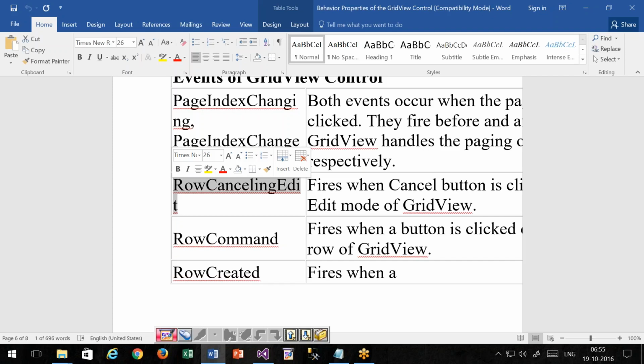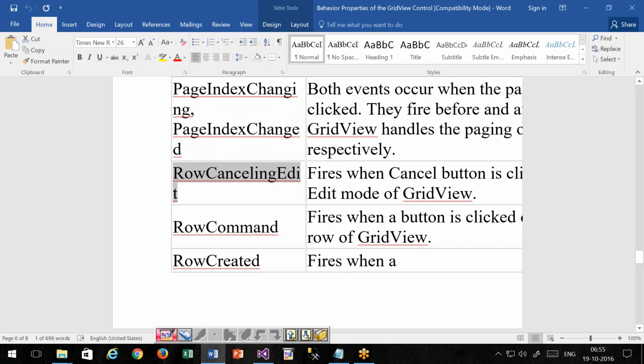When the user clicks the Cancel button, whenever the user doesn't want to update the data. Am I right? Yes, sir. That is the story about the cancel event, row cancelling edit.